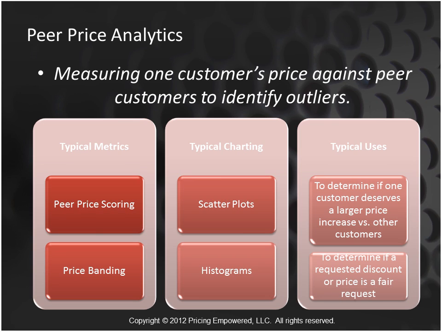Price banding is simply building an understanding of the distribution of market prices for a product or group of products within a peer group by bucketing prices into ranges and viewing them in a histogram. This type of analysis is best used to inform appropriate price levels for new opportunities.